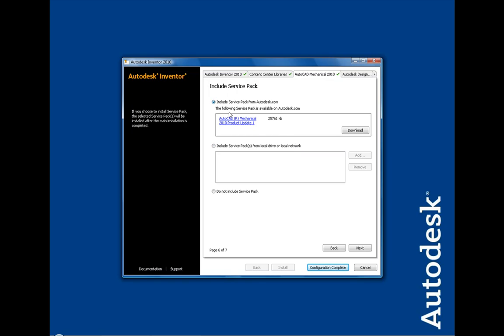Now you have the AutoCAD Mechanical Update 1 to install. So click on download. In this case, I'm going to click on download and download that directly. This will take a couple of minutes to download the service pack directly from our website, and this will be included in our installation.